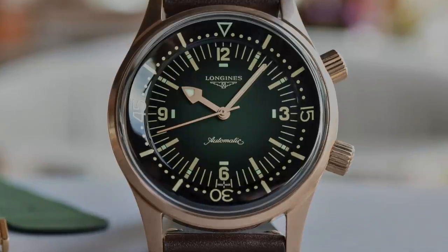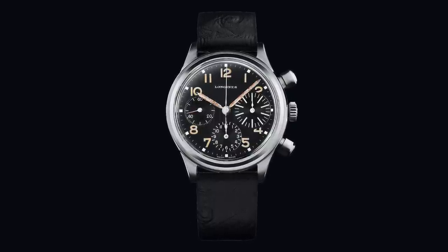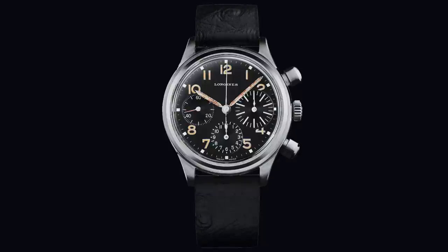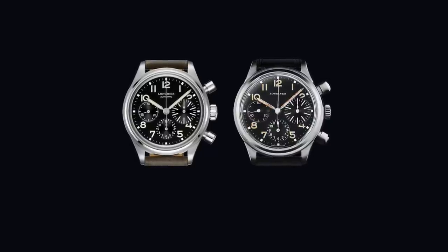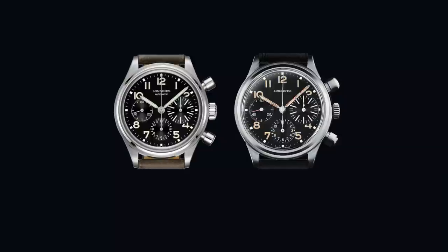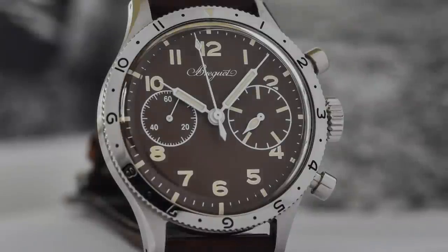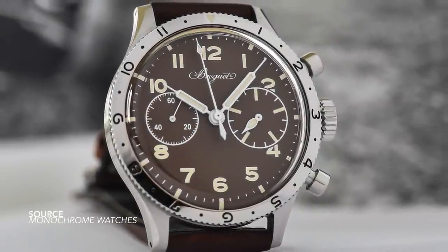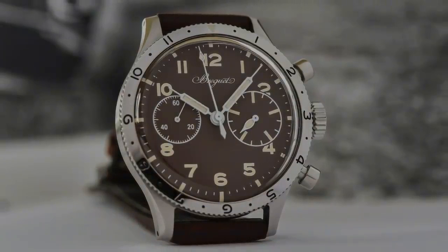What's quite funny about this model in particular is that nobody knows where it comes from. The story goes that a collector brought the watch to Longines for a service, and they had never seen the likes of it before. There have been a few instances in the Swiss watch industry like this, where collectors share their watches with manufacturers and they decide to remake them. But in the case of the Avigation Big Eye, there is virtually no record of it ever being made. Longines themselves acknowledge that they don't even know how old the watch is. Some assume it's a design from the 1930s, but we saw a large prominence of the Type 20 aesthetic being used by the military in the 50s, all the way until the 70s. Basically, there is a 40-year-long gap where we guess this watch fits in. Made in small batches between 30 and 60 watches, this could have been a prototype for all we know.